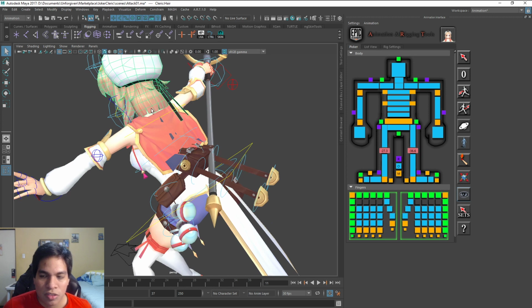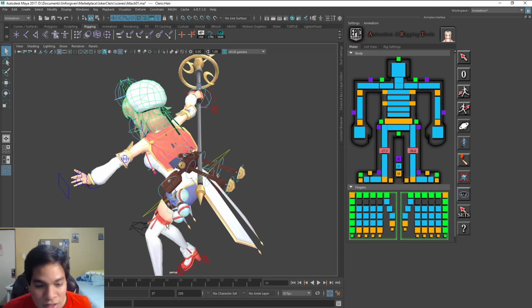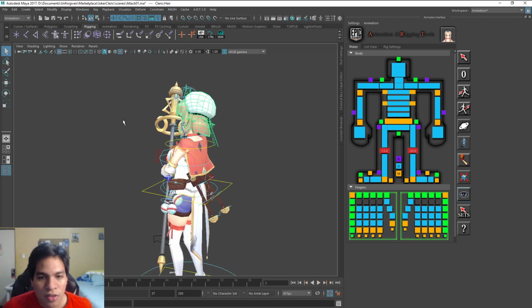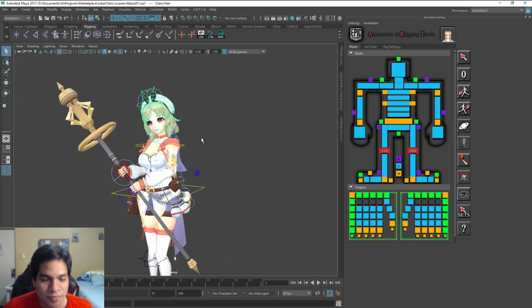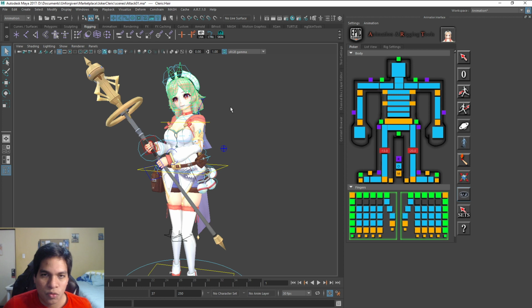So it was a problem between the export from 3D Max and the import to Maya. I asked around how I could fix it. They gave me a lot of files, and the fix that worked was importing it as an OBJ instead of an FBX, and checking the Maya export presets.